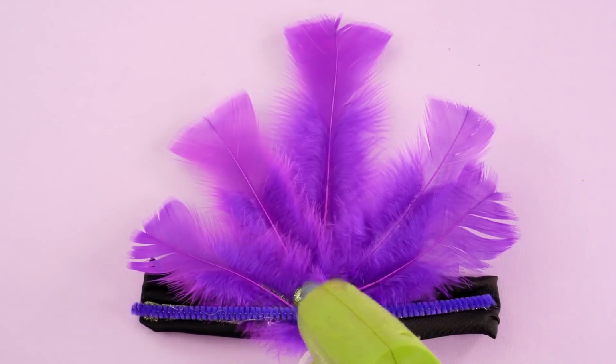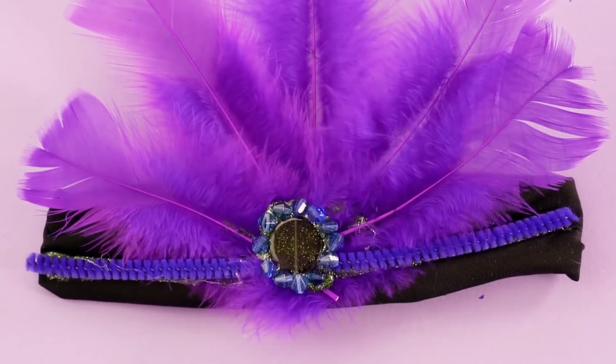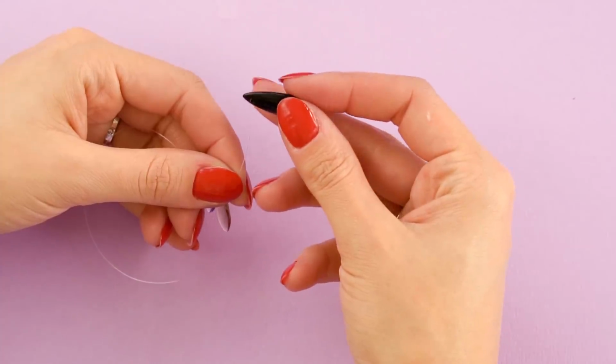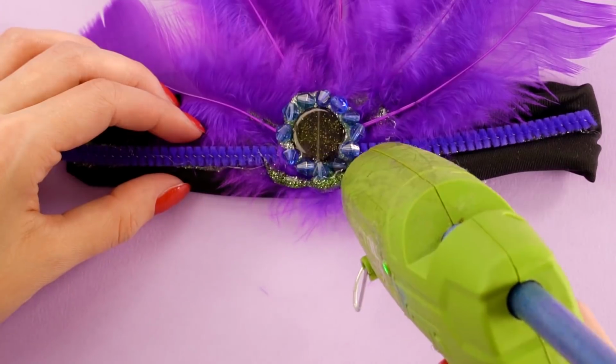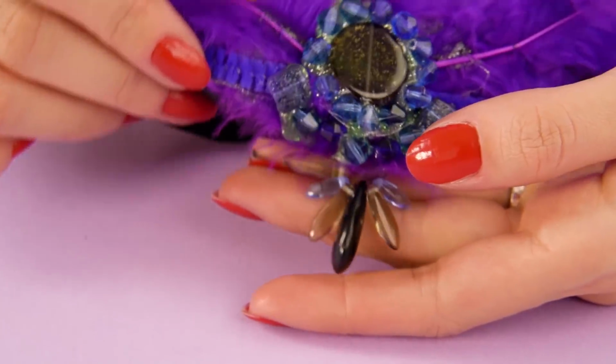Use glitter glue if you have it to add more sparkle. Glue your jewels to the front. We like this design, but you can make it whichever style you like. Then get some bead string and string some beads on it. When you're happy with the look of the strand of beads, glue them to the front of your headband. Glue a few beads over the strand to make it more secure and stylish.